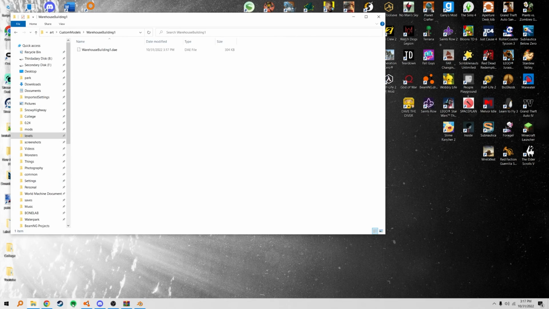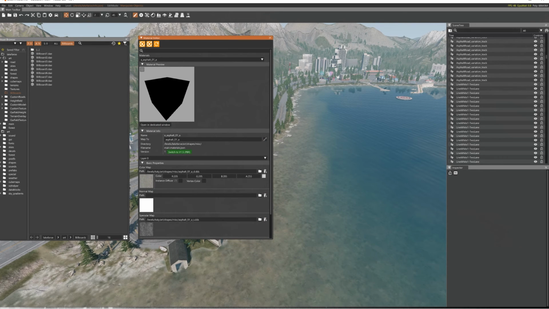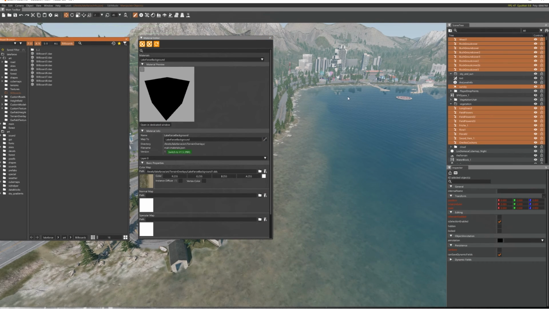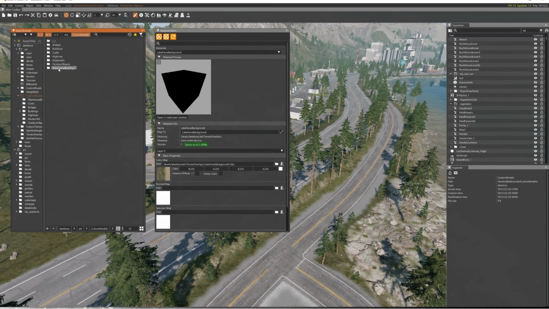So if we head back into BeamNG, let me go to the world editor. Let me just bring all the files in because I forgot that I have a two-monitor setup and I'm not recording that. So if I just back out of here, normally you're just going to be greeted by the intro screen. So go to art, and then the directory of your model, which I set as, let me refresh this. I've got to refresh it just so it shows up. So I put it right here. So we got warehouse building 1.